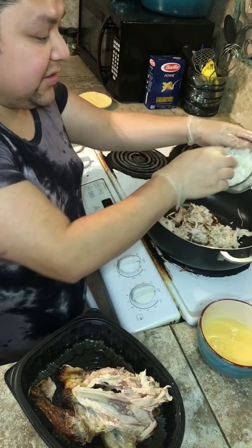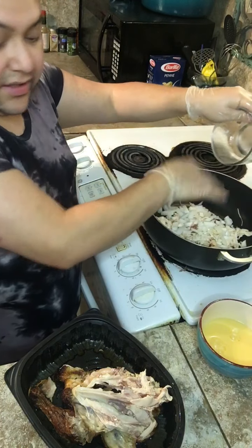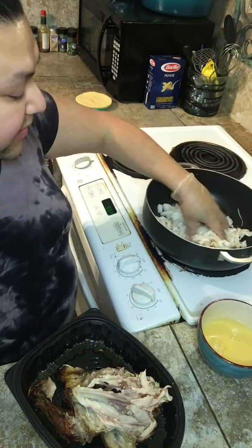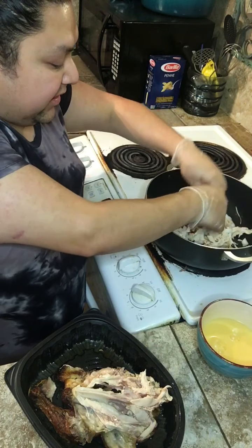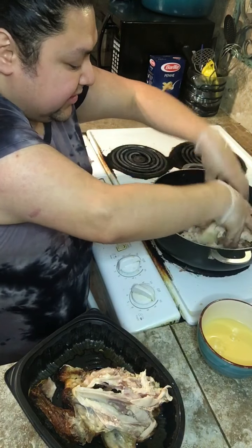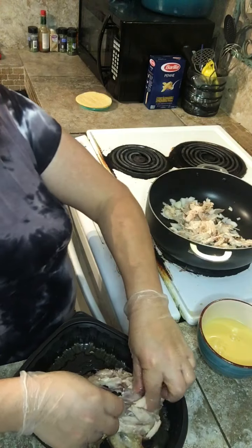Okay. I was supposed to grab my onions first, but it's okay. So I have half of an onion, a big onion that I'm gonna throw in there. I'm gonna turn on my stove, and I'm gonna let that cook and sizzle while I'm peeling off the rest of the chicken.